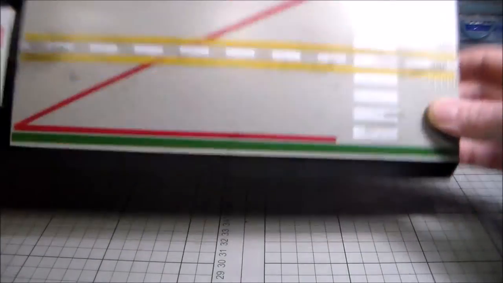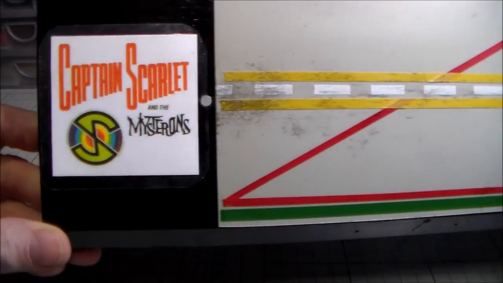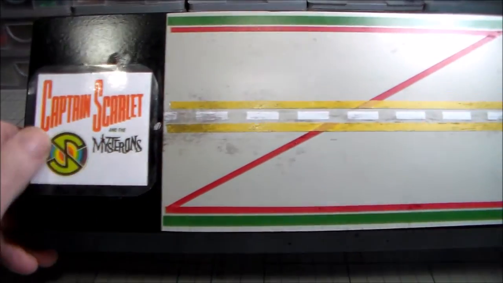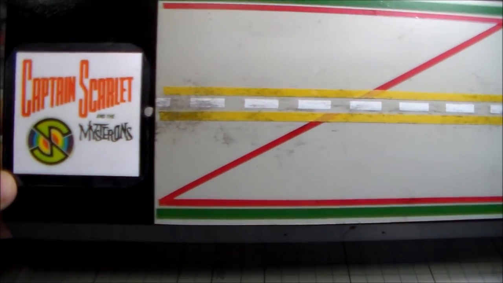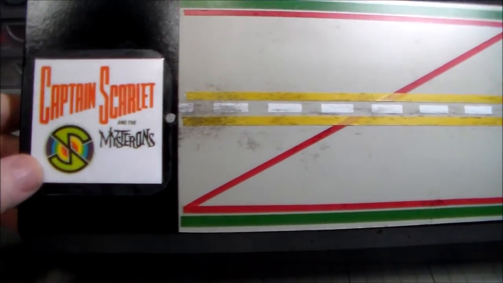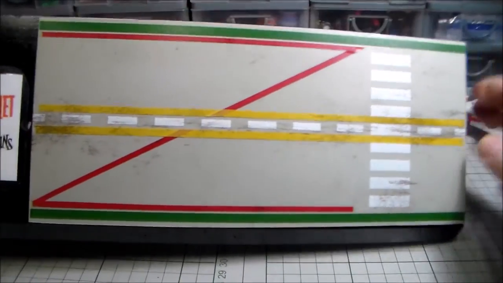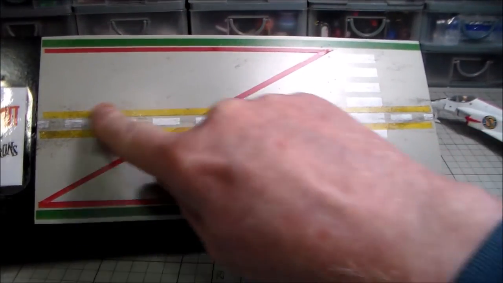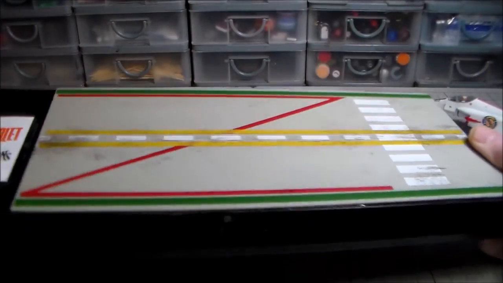This is the base I did. It's just an old piece of wood, a bit scratched up now actually, and I put a Captain Scarlet sign on there from the box, I think. I can't remember. Oh no, I may have printed that off the internet actually. And this is the actual runway that the Angel Interceptor actually takes off.